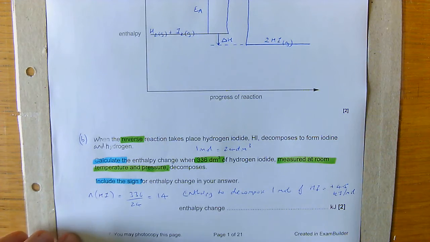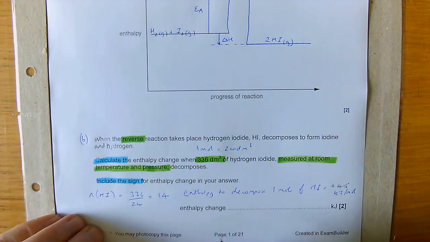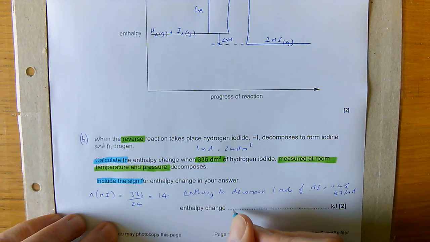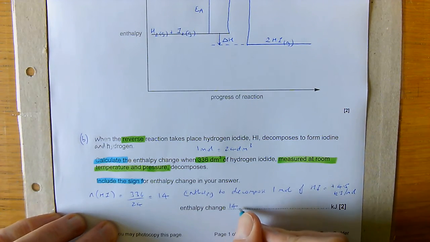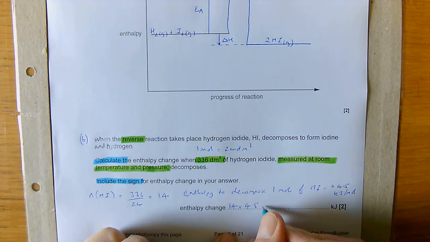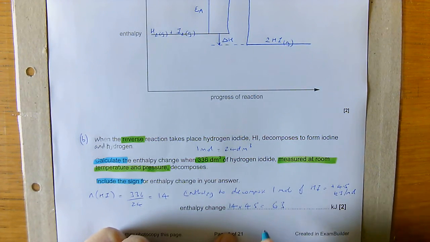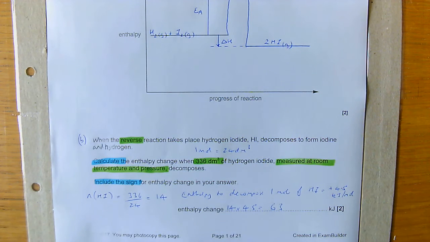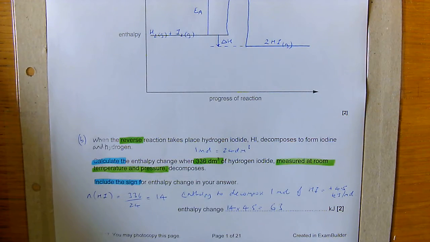So the enthalpy change then is quite straightforward. Enthalpy change is equal to the number of moles of HI that are reacting times the enthalpy per mole, and that equals 63 kilojoules per mole. Things to watch on this question: obviously got to remember to halve the enthalpy of reaction that we are using, so the stoichiometry in that original equation is important, and also be careful with the sign. Just remember that as we're talking about the reverse reaction, the sign will change.